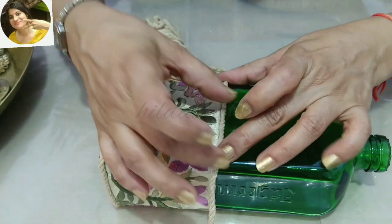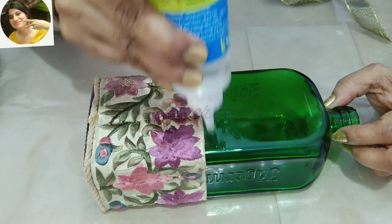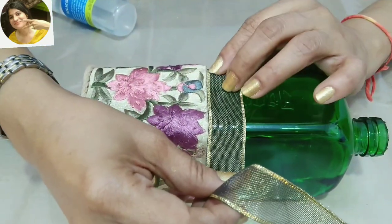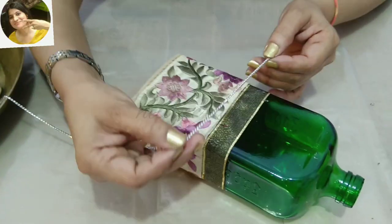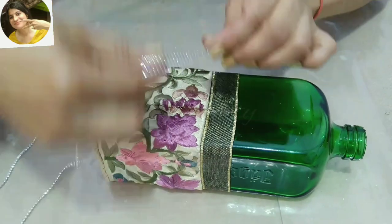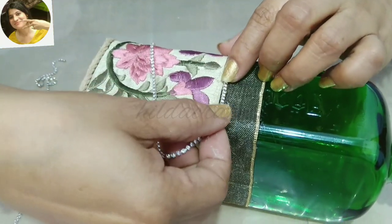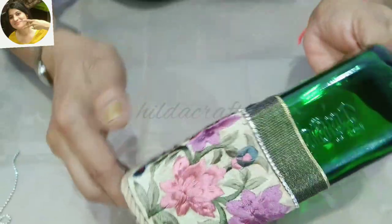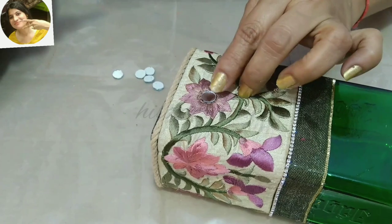I thought of using the same rope again but changed my mind and went for this ribbon for a touch of bling. For this project, use anything you have — it can be an old lace, an old saree border, some unused junk jewelry, chains, charms — just anything. Just place it so that it looks good. I then thought of using this thin chain here to add a little more bling to the festive mood. I don't want to do much on the top part of the bottle as I want the lights to show through the colored glass.